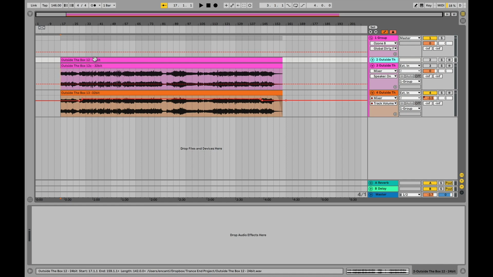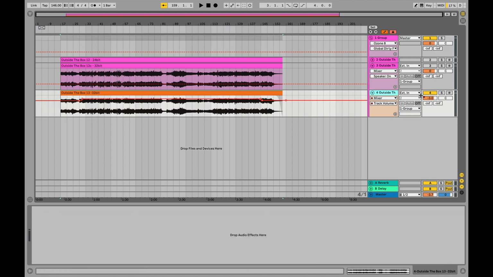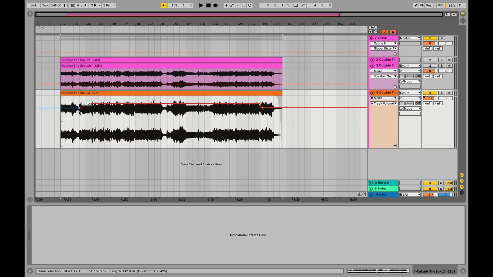So here you see outside the box version 12, version 12C, and then version 13. That's me going back and forth between this session and the session that you just saw to dial in the perfect mix. The other reason that I put my tracks inside of a group before it hits the mastering plugin is so I can do volume automation. As you can see, during the intro, we're 3 decibels below the drop.